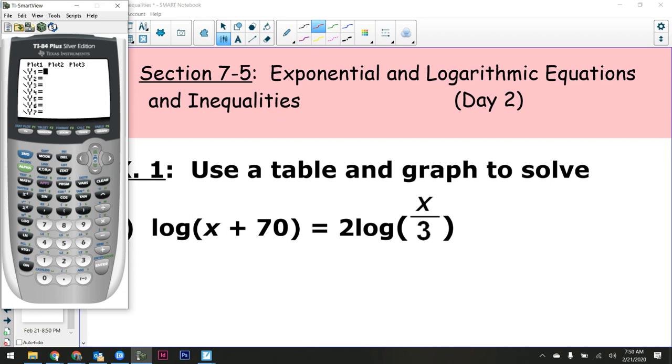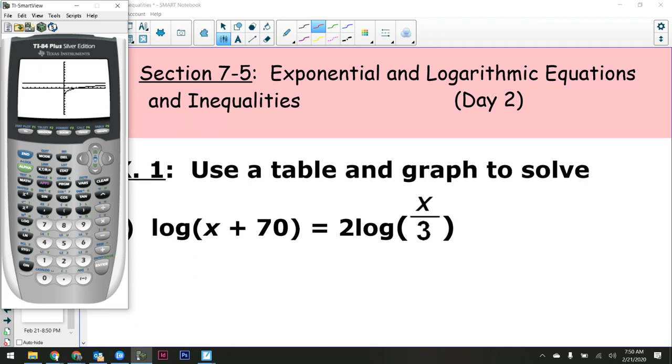Okay. So the left side is log of x plus 70. Now, if I ask you to do it in your calculator, I'm going to have to restrict it to only log base 10, right? Because I know there are some of you out there, like me, who cannot do log base anything. I've got to do log base 10 and only log base 10. So log base 10 of x plus 70 on the left side, and on the right side, it's 2 times the log base 10 of x divided by 3. Okay, I'm going to zoom 6 because I'm not sure where my calculator was before. Looks like I've got a straight line, and then that.